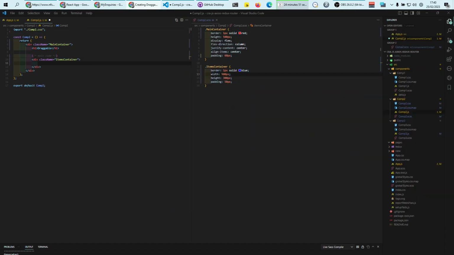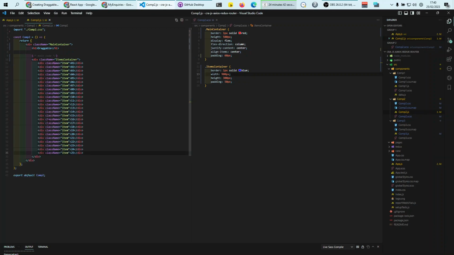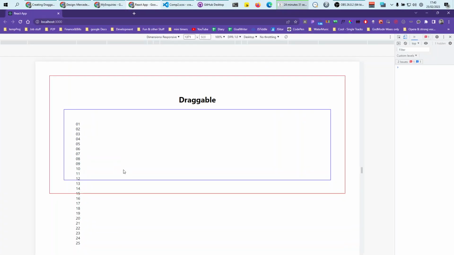Alright, actually, let's do width 100%, honestly. Probably better in here. So this is what it should look like right now. 25 items.